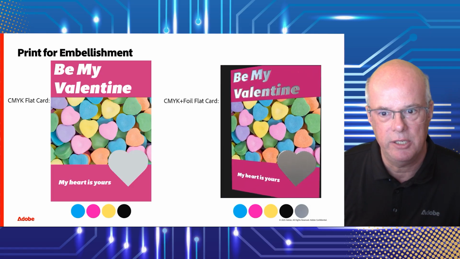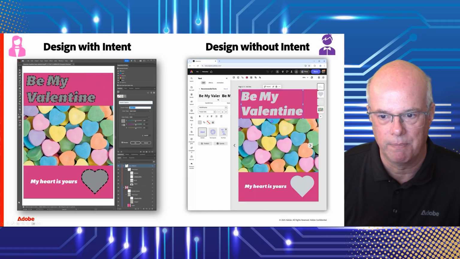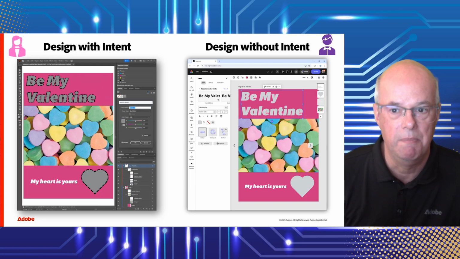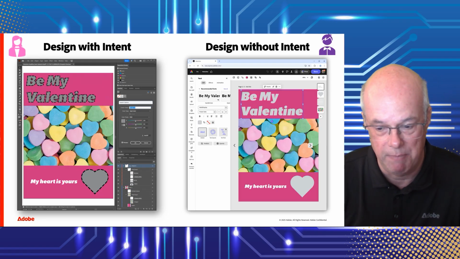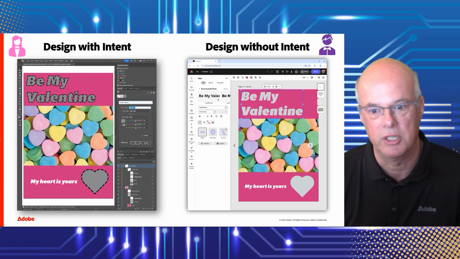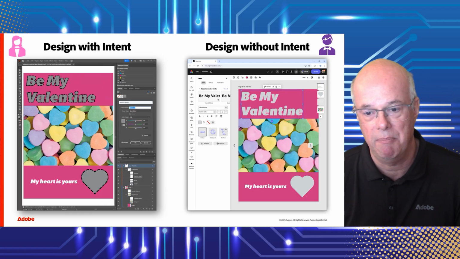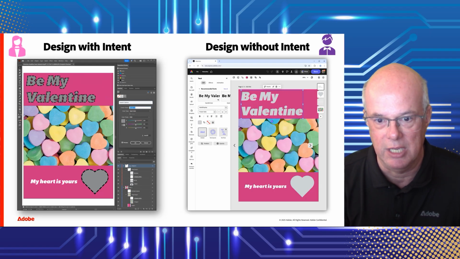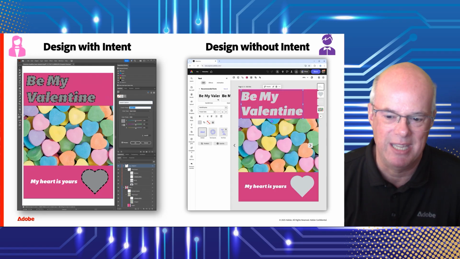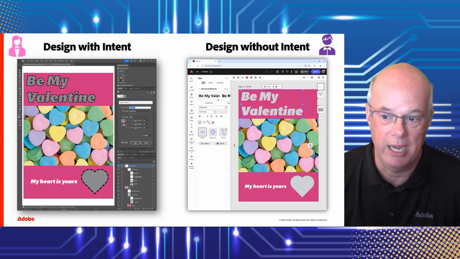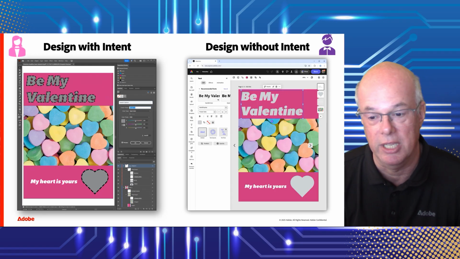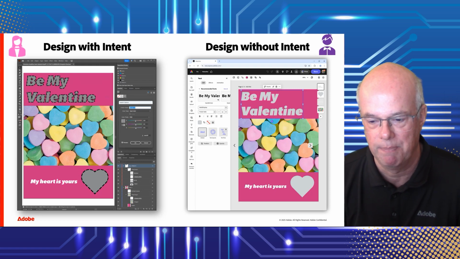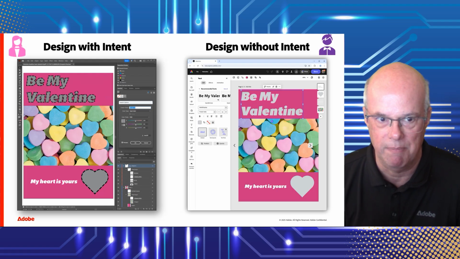As we get started, I'd like to think about this in a couple of ways. In some cases, we have a designer that we're working with who is familiar with the idea that they can do embellishment. Maybe they're using a tool such as Adobe Illustrator to define some parts of the job in a particular way. In this case, they've isolated the Be My Valentine message and the heart, and they've assigned a PMS spot color to this to indicate this is where they would like a particular spot color to be applied. And that's where we're going to do the embellishing.